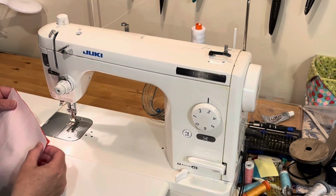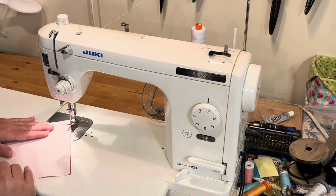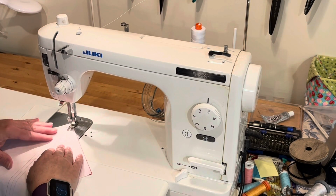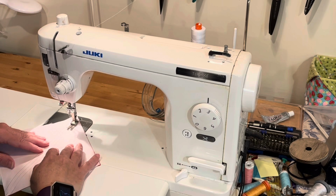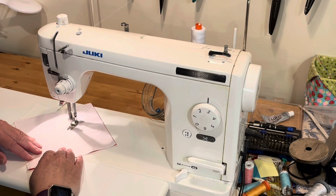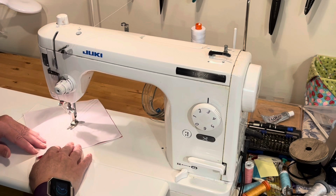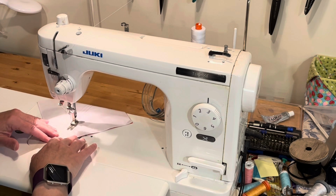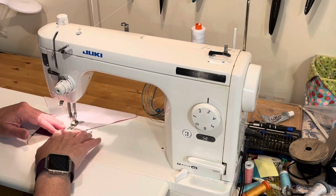Okay, so we can head over to the sewing machine, line up our squares, and sew on the two outside lines. You could also make a mark on your machine that's a 1/4 inch from the center of the needle, but since we're just doing the one square, it's just as easy to just draw 3 lines.